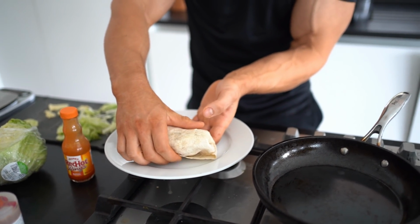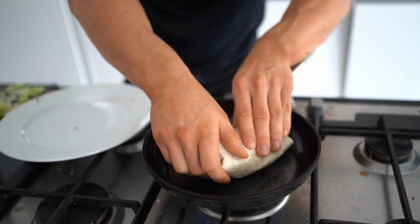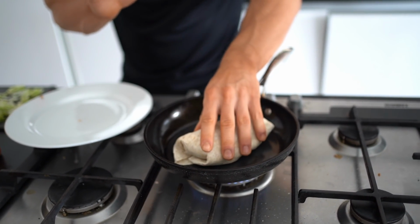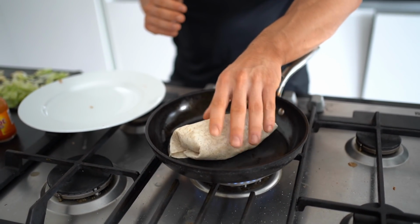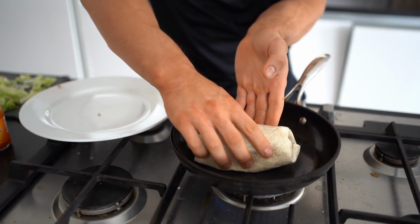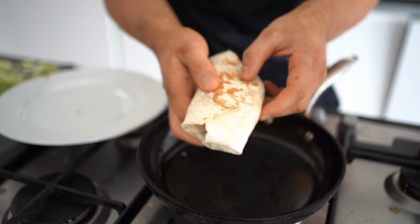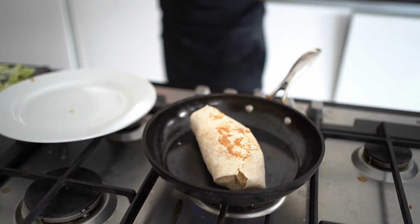And then from there, where the wrap lines up, you're gonna place it back on the pan, on a very low heat, just for 10 seconds. Let that crisp up. Make sure you get a nice crispy look like so. Do the same on the other side.